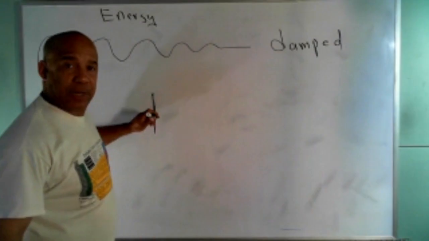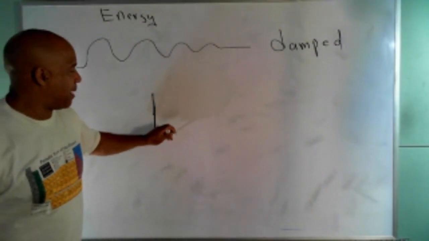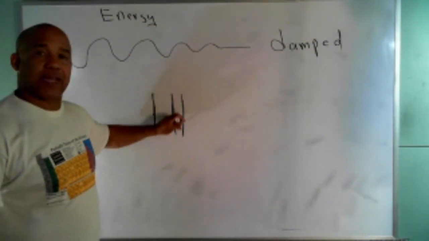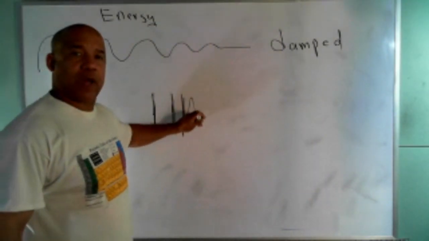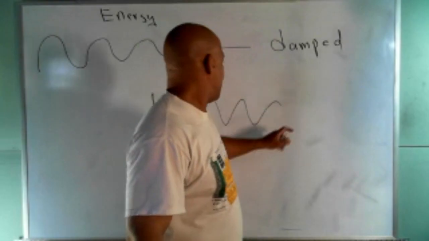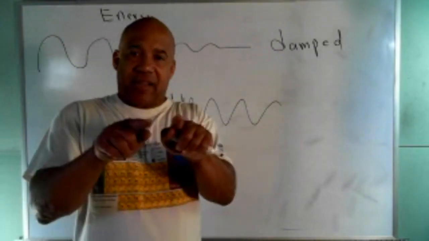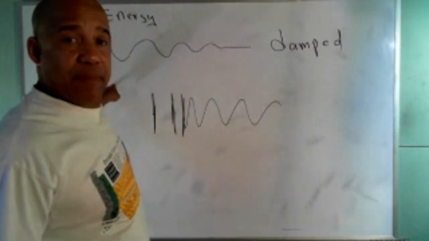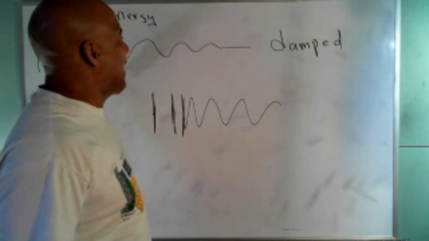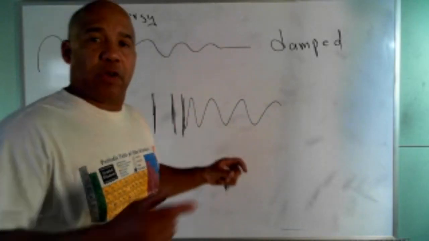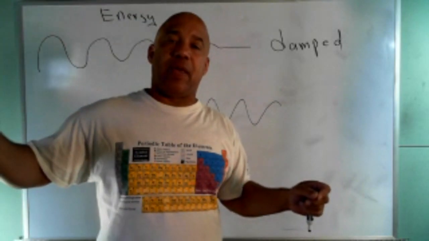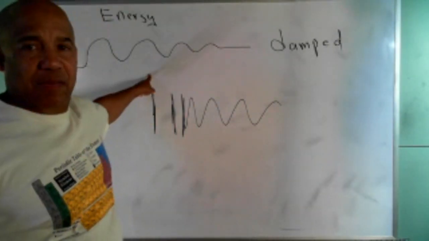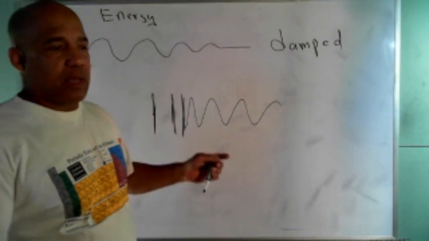You see what I did? It just went back and forth, and eventually it slows down. But if I have that back and forth motion like this, and I walk this way, look what happens. I get a sine wave. So if I take vibrational energy or motion and spread it out over time, here's what you get, a sine wave. So one kind of sine wave is one where you cause something to vibrate, and eventually it stops. Most things give you this kind of sine wave called a damped sine wave.